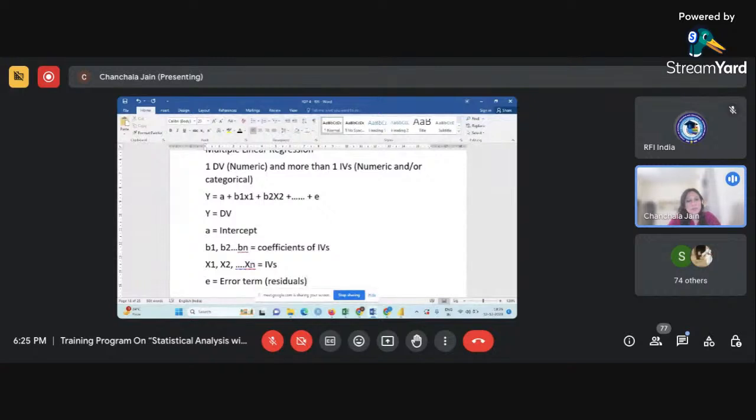Say, for example, sales of a company. It can be dependent upon so many factors. Maybe how much I am investing in advertisement expenditure. Then maybe the season, right? Season can also impact my sales. Similarly, what type of offers and discounts I'm offering. So there can be a number of factors affecting my sales. So if I have sales as a dependent variable, there can be a number of independent variables which can affect the sales. Similarly, the production of crop can be dependent on so many factors: the quality of the soil, the fertilizer I'm using, the quantity of water I'm giving, something like that.